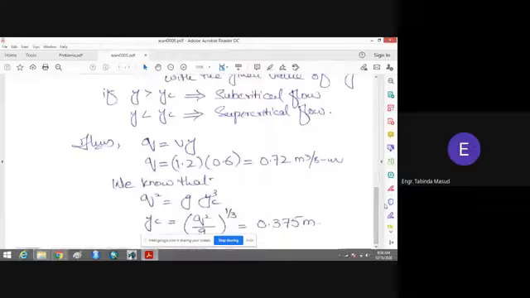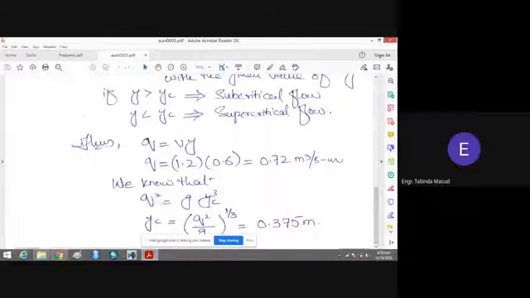So how can you find the value of yc? First of all, we will find the value of the unit discharge q for the given data. V is given 1.2, y is given 0.6. So q is 0.72. It is also given in this question that energy and discharge remain constant. Means once you find the value of energy and discharge for the given data, then you can use it for the whole solution, because that value will be constant.